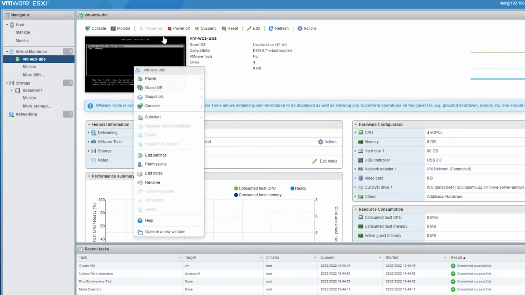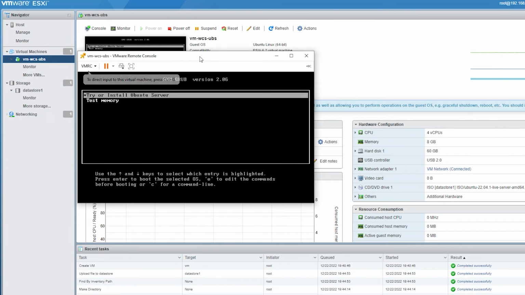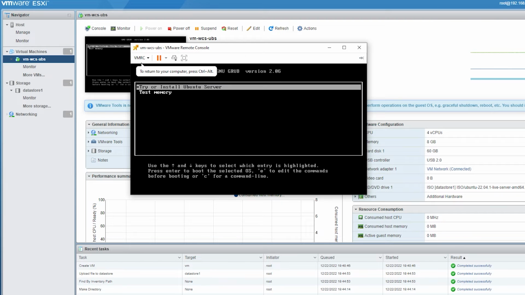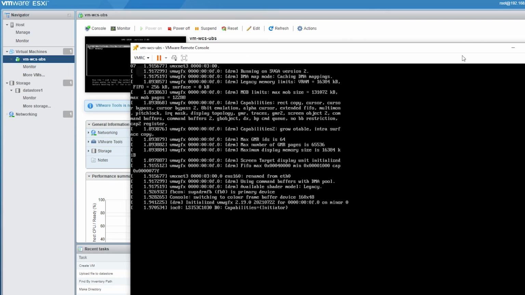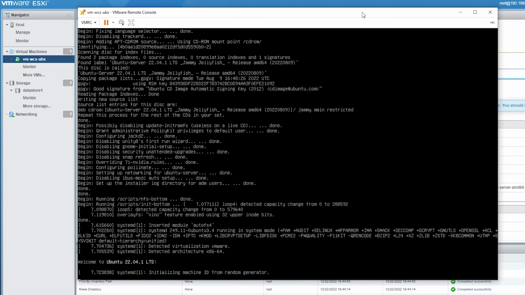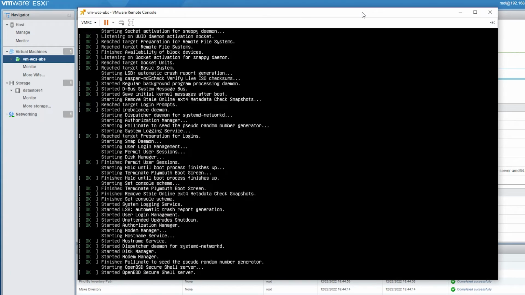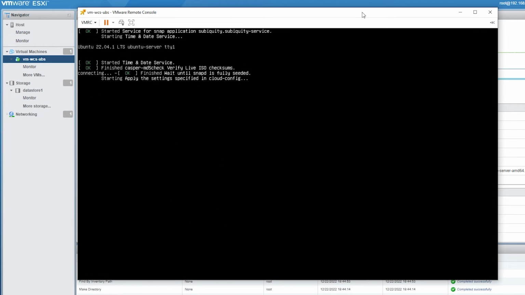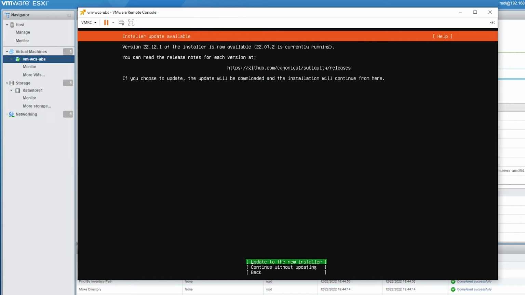Okay, let's launch our remote console. Select Install Ubuntu Server. Select our language. Then we update to the new installer.